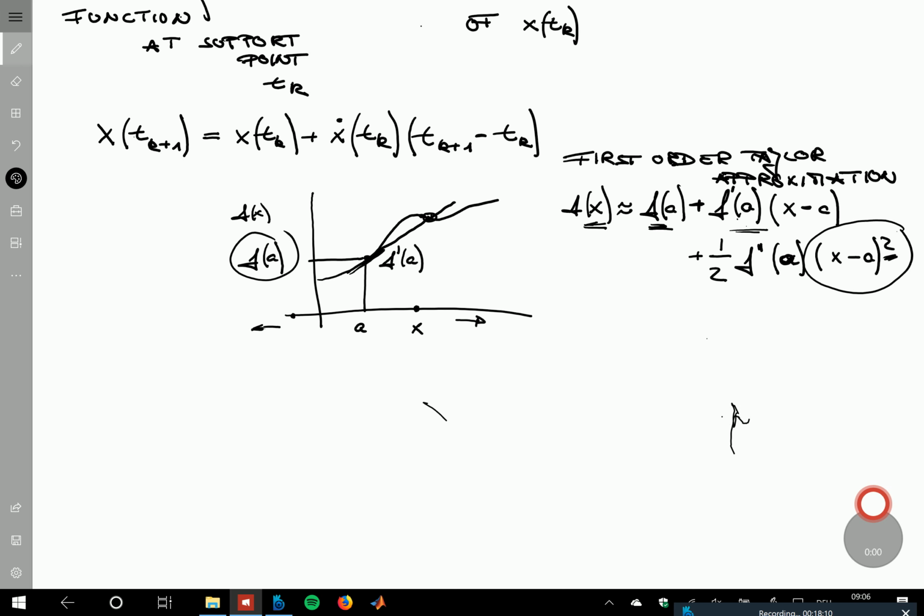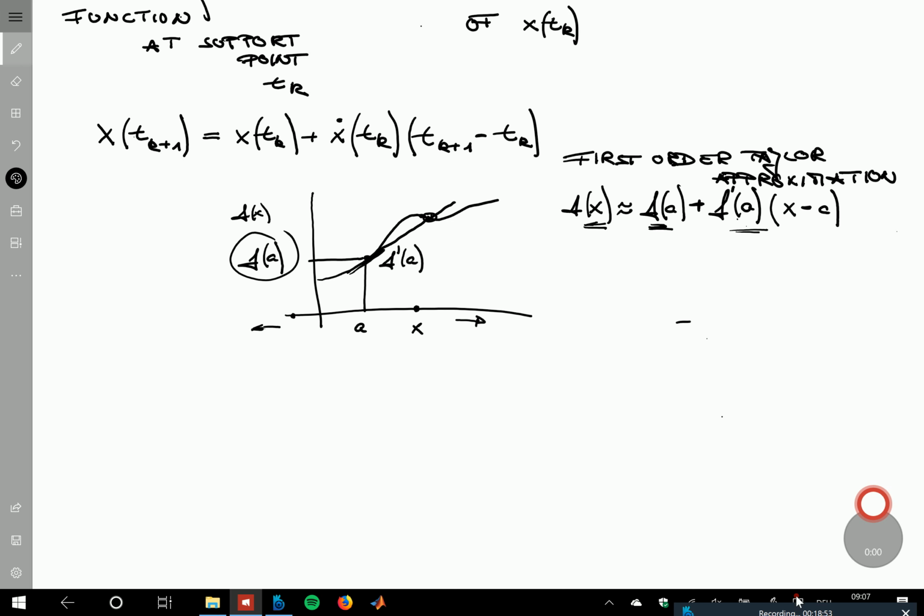So you can go on to increasing order and make the approximation better and better. The actual Taylor series, or Taylor's theorem, also specifies something about the remaining error that you get when you do this approximation, and that this error is not larger than something. So this is, in a nutshell, the Taylor approximation theory. We only need this first order Taylor approximation here, which is written now in the general way how things are discussed when you talk about Taylor approximations, but it's exactly the same thing here.